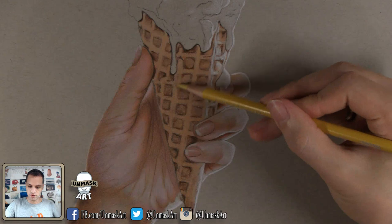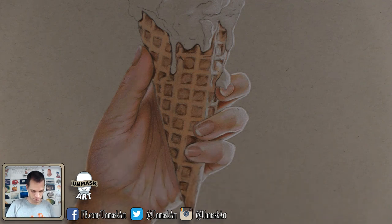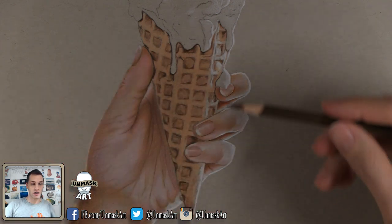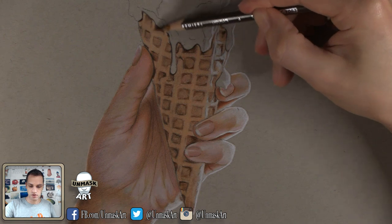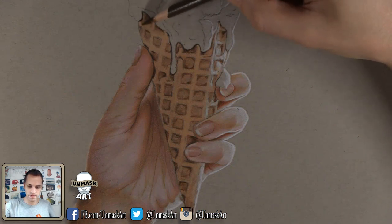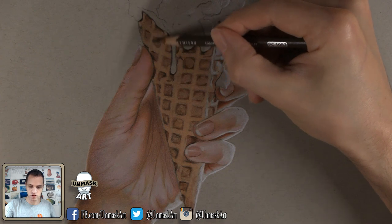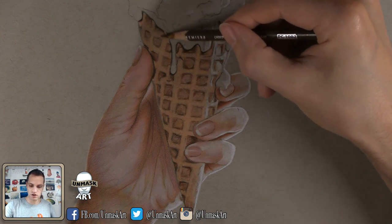There we go. This yellow was a really good color to make the ice cream cone more tan than pink. All right, so now I'm going to use the 1082 color to reinforce that three-dimensional cone shape. Essentially, I'm going to really lightly use this color on the left side of the cone, and then gradually use less of it and let this side be brighter overall. So I just need to darken the whole left side of the cone with a light layer of this brown. It doesn't need to be significantly darker.